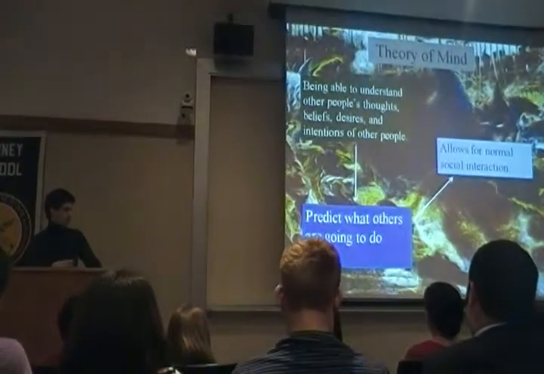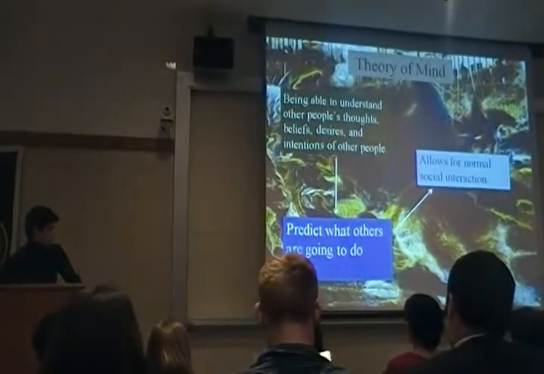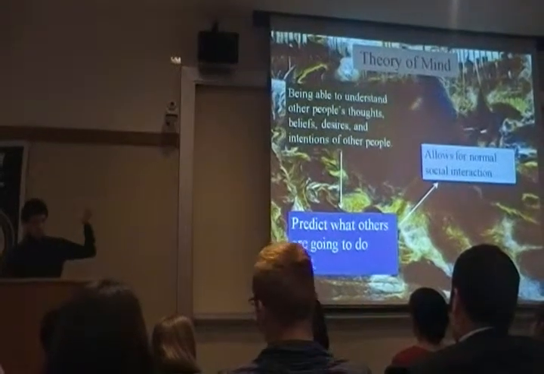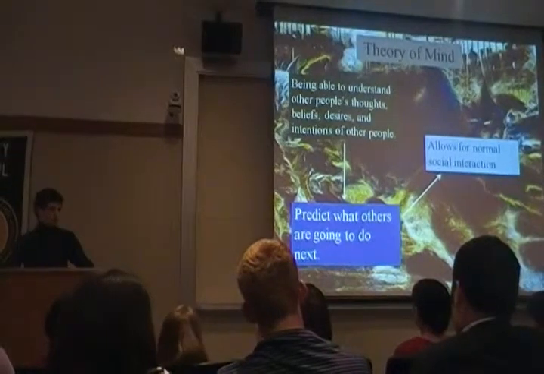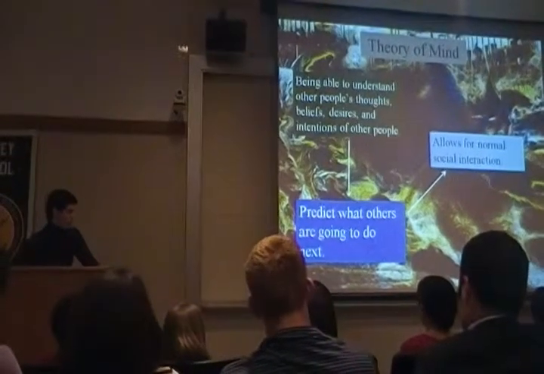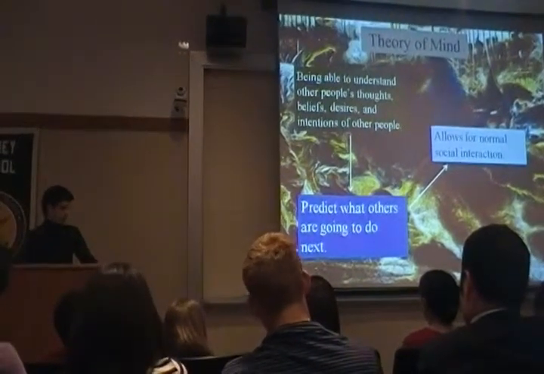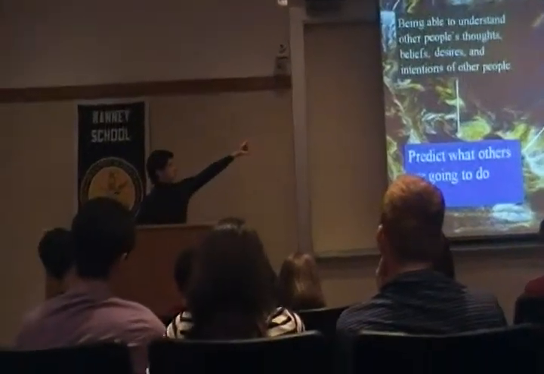You're able to understand what other people think, how other people desire, and other intentions of other people, and you can predict what other people do next, which allows for a normal social interaction. Everyone in this room has used the theory of mind while you were talking in the hallways, or eating at lunch, or driving somewhere, or gossiping about something. You used the theory of mind because you perform normal social interaction. You predicted what the other person could do next when you say something, so he says something else, and then you volley back, and that's normal social interaction. That's the theory of mind, basically.